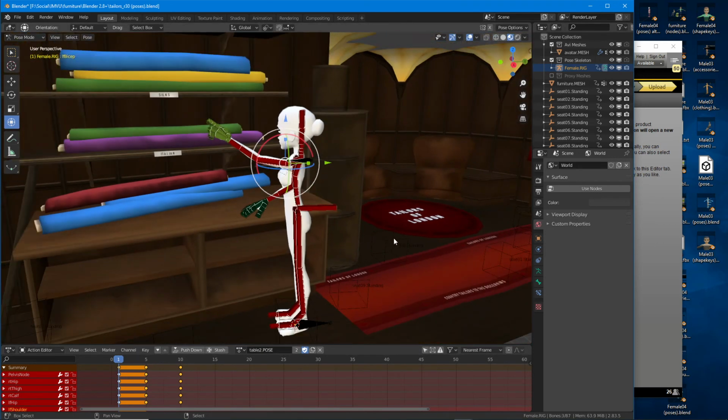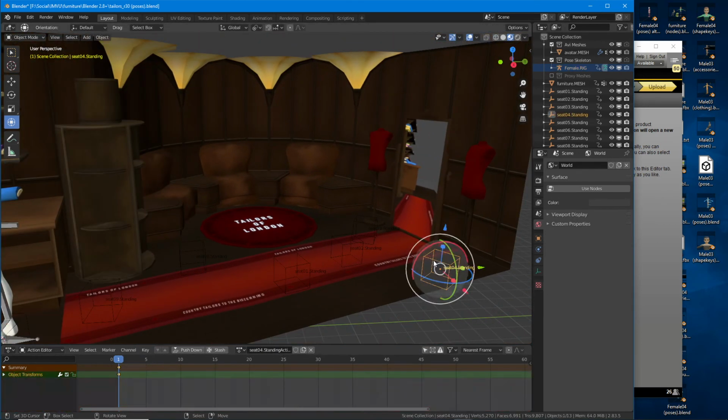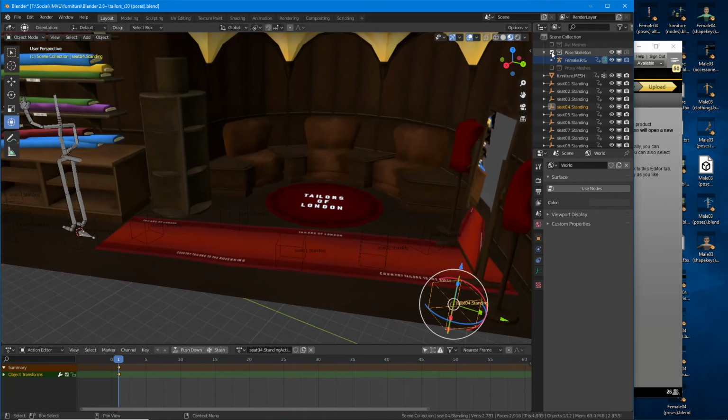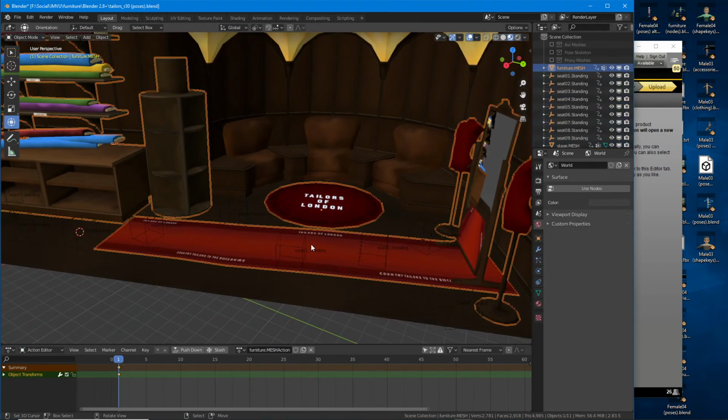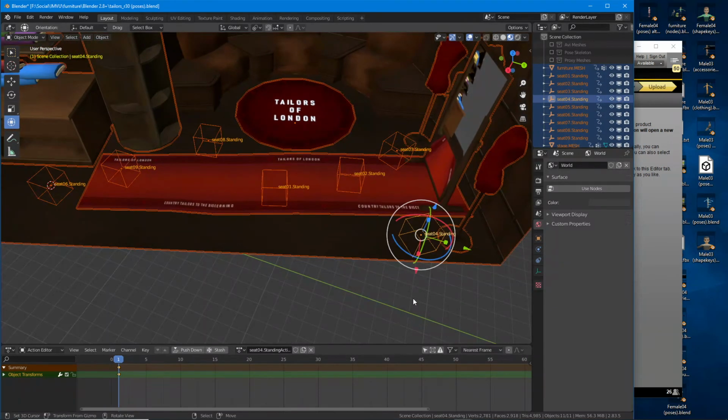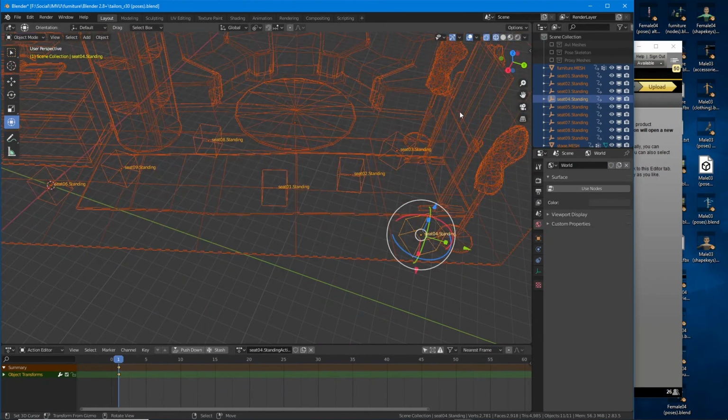And then the last pose we need to check is the one that's all the way over here. So hide that, select the bits, and then rotate the scene.